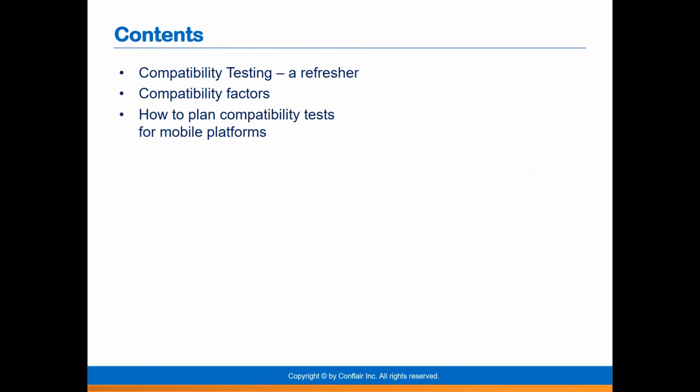The contents. First, I will provide a very quick refresher on compatibility testing for a few minutes perhaps, and then we'll go deeper into that. We'll discuss different compatibility factors, first in general and then more in depth particular to mobile. Here I will also try to emphasize why compatibility testing is so important specifically for the world of mobile devices. It's perhaps as important, as crucial as compatibility testing was for the web in the late 90s, early 2000s. And perhaps even more due to certain technological and usage characteristics.